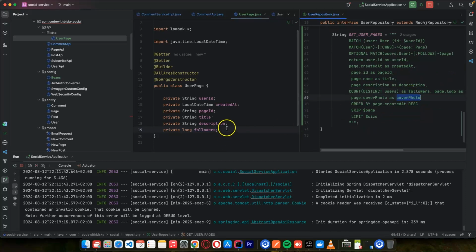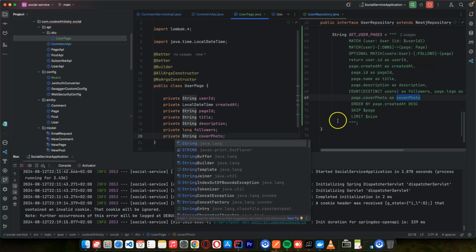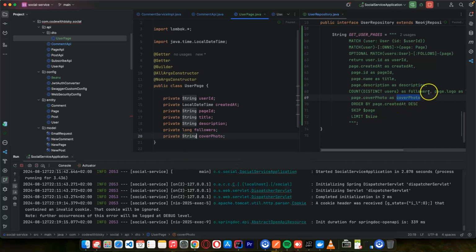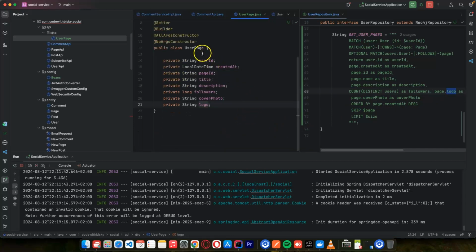We have a cover photo, which is a string. And we have also a logo. So after doing this, I think we have everything that we need for the page.